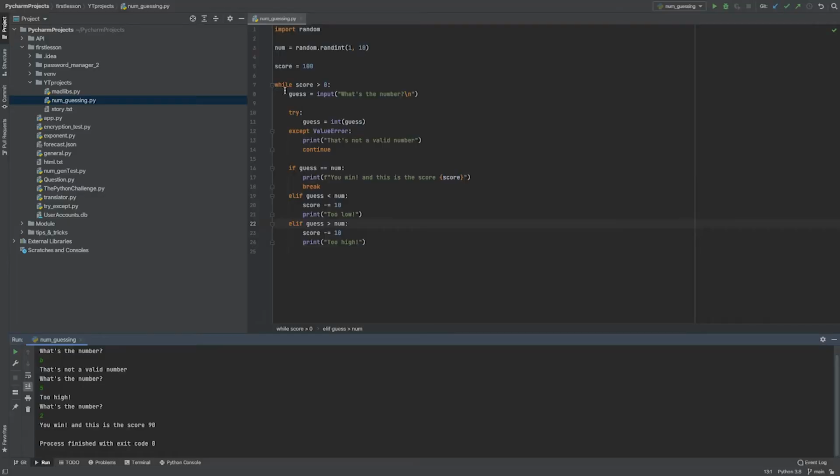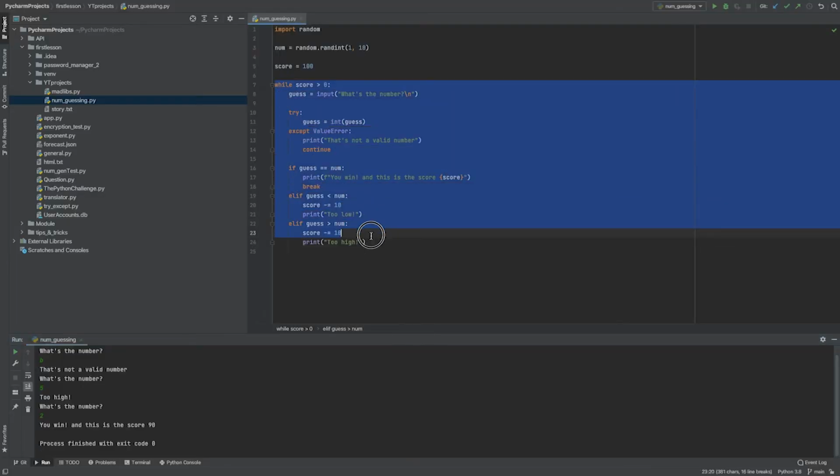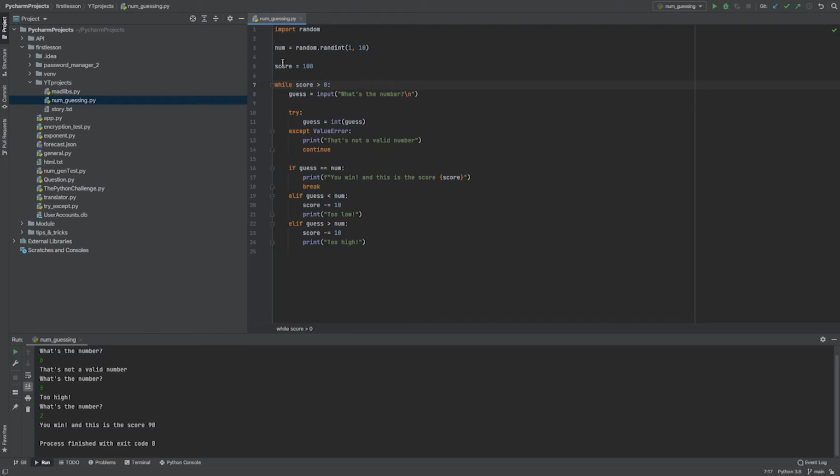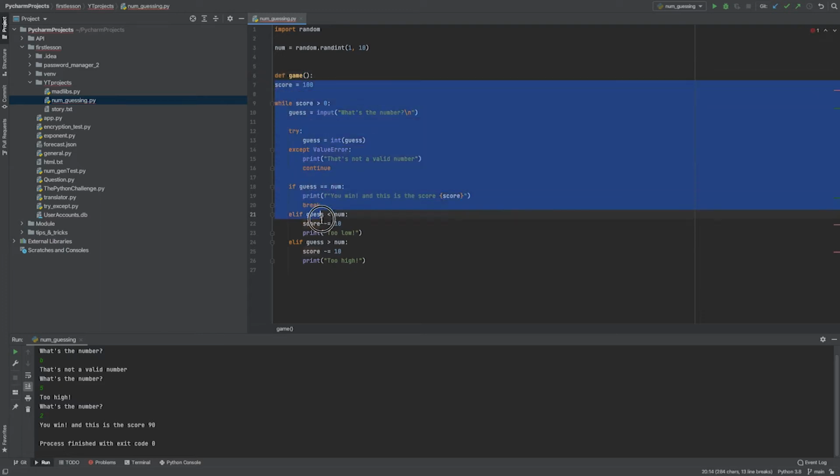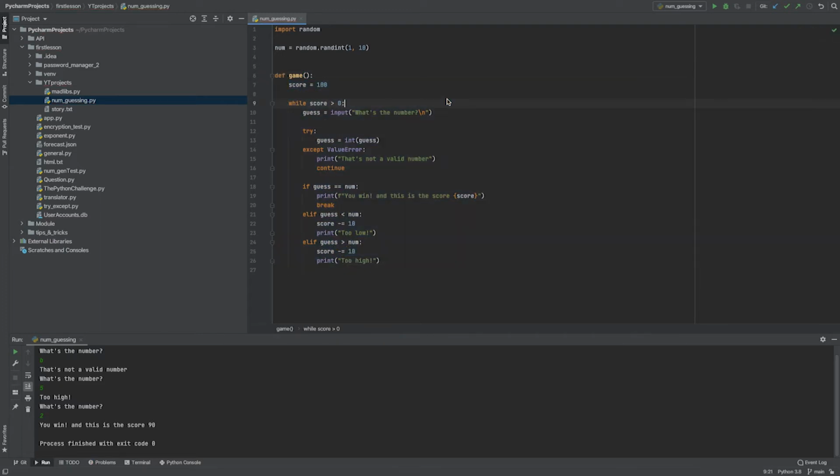It is working correctly, but we can make it actually a bit more intermediate. And one way to do that is actually provide a function, so being very functional about it. So I'm just gonna put all of this code inside a function, and I'm just gonna call it, well, game. Why not? So this must be indented. Now that I'm inside a function, this will work as well, but I can actually use a return statement here so that it just gets out.